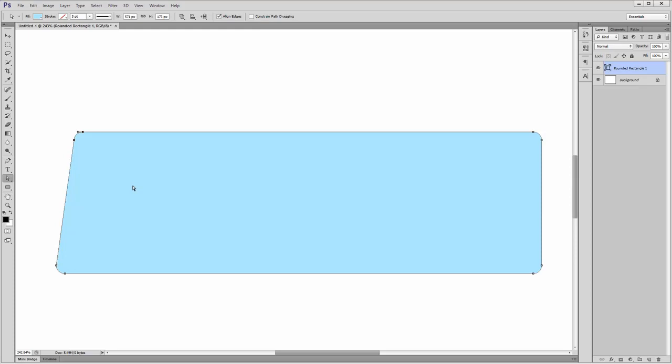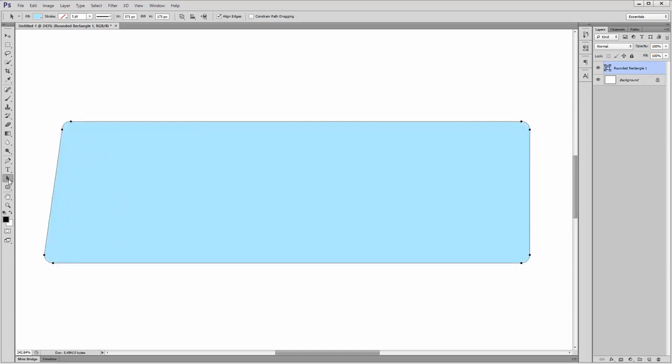You'll have to practice to get used to it. For example, if you click outside it, you'll see you'll deselect those anchor points, or if you use the black arrow by mistake, the Path Selection tool, you'll see it'll show you all points and you won't be able to select them individually unless you move to the Direct Selection tool.